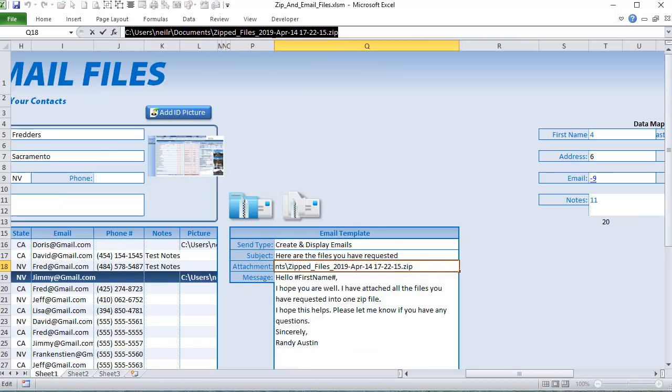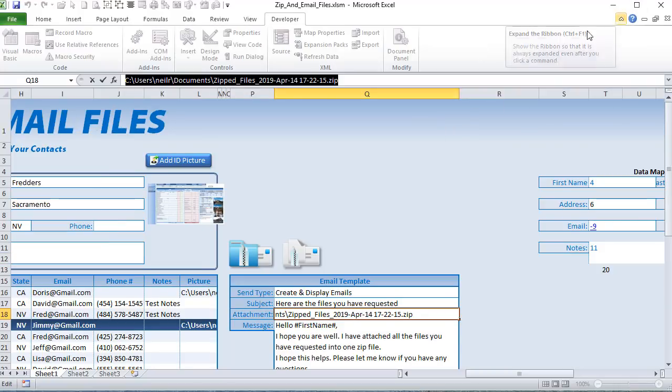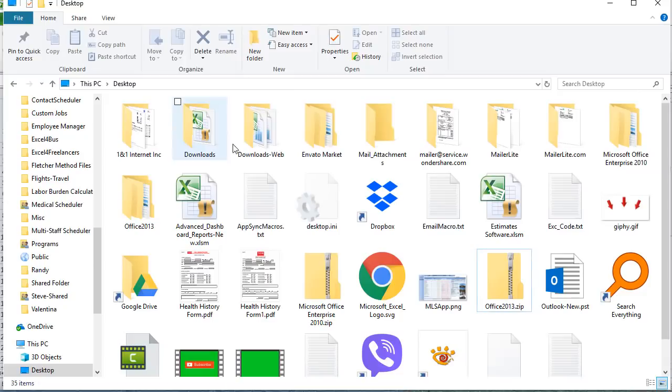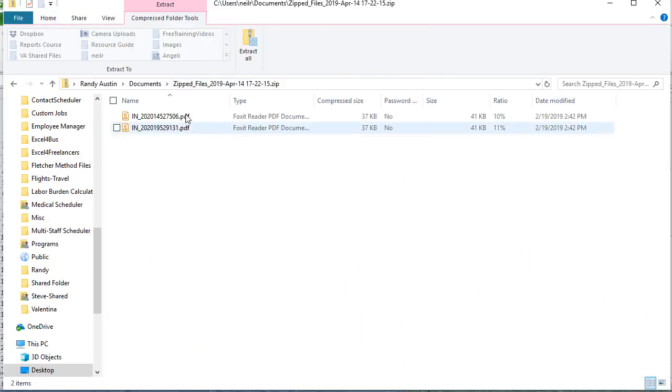It looks correct. Zip files, the date, the month, and everything. We've got everything there. That looks correct. So let's just go browse for that just so we can check to make sure it's correct. And we have those two files inside there. So all I need to do is put that in the browser, open it up, and we have our two PDFs. Okay, great. So that's working now.